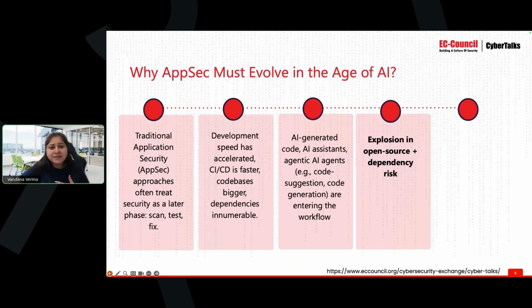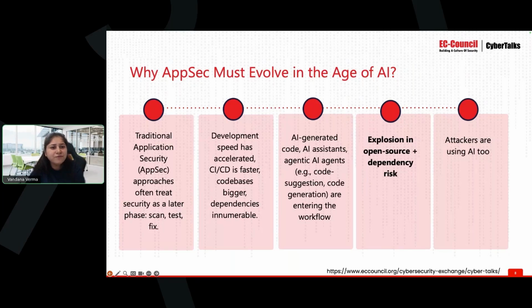The basic thing is that while we take care of all of that, attackers are using AI too. Remember that. And AI is multiplying development and deployment velocity. So traditional AppSec is still working, but there's a speed mismatch and a risk multiplier, as we call it.